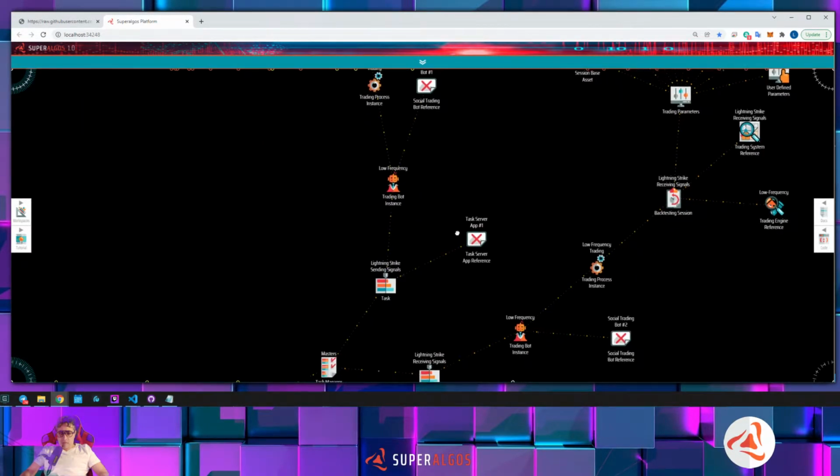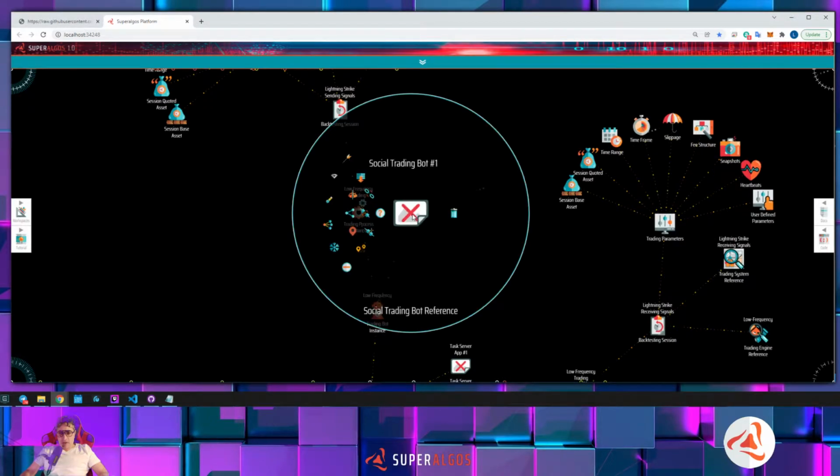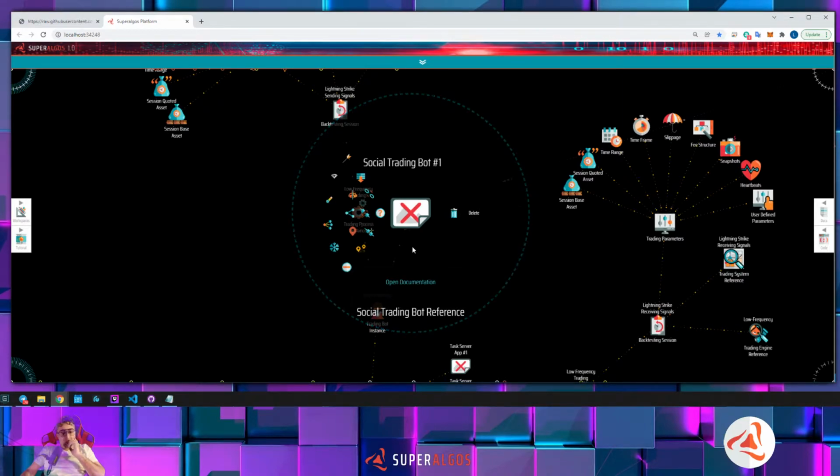When we have this guy here that is pointing to a social trading bot, that automatically means that we need open storage, because this social trading bot is either going to be emitting signals or receiving signals.